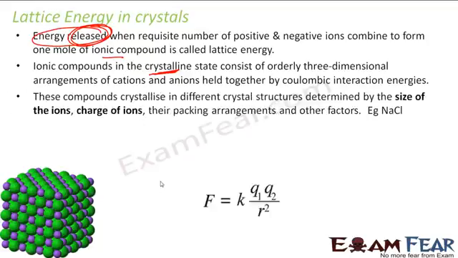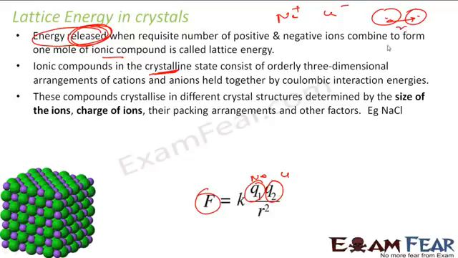So let's suppose Na and Cl. Na has plus and Cl has minus, so there are 2 charges. This is for Na and this is for Cl. The Coulombic force is K times Q1 Q2 by R squared, where R is the distance between the ions, right? I have sodium and I have chlorine, and the distance between them is R. So this is the force that binds them. This is NaCl, and it is arranged in this fashion.